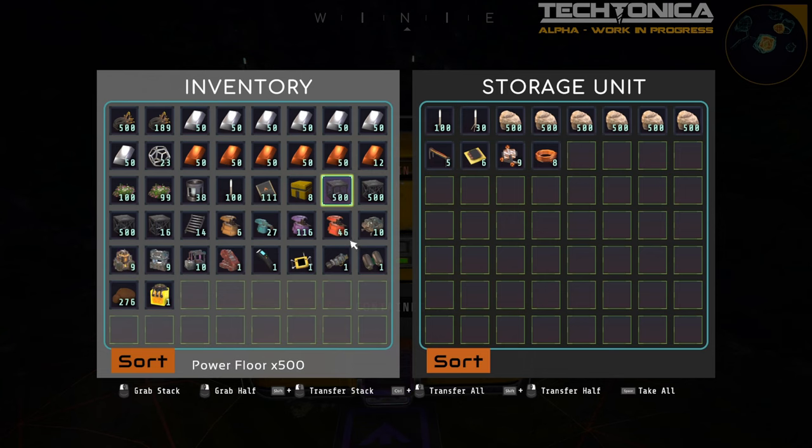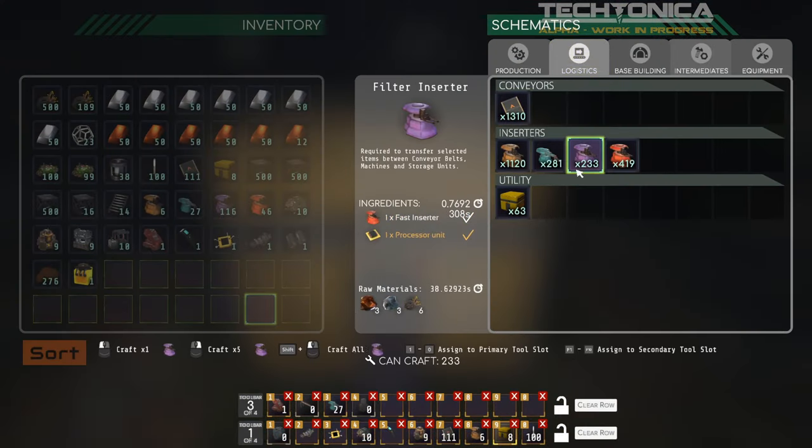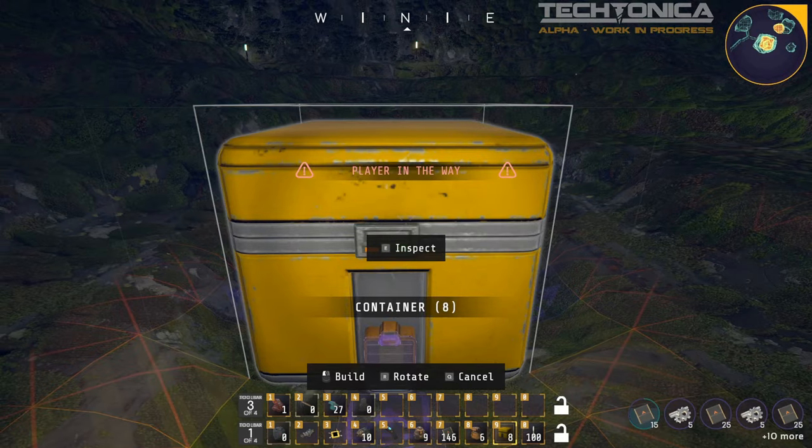I need more belts, actually. I'm going to make some of those. Anything else that can go? That's enough room. That's plenty, right? Let's make some belts while we're thinking about it. Okay, right click. It says 5. I'm getting 25. Okay. Those we can probably make use of.